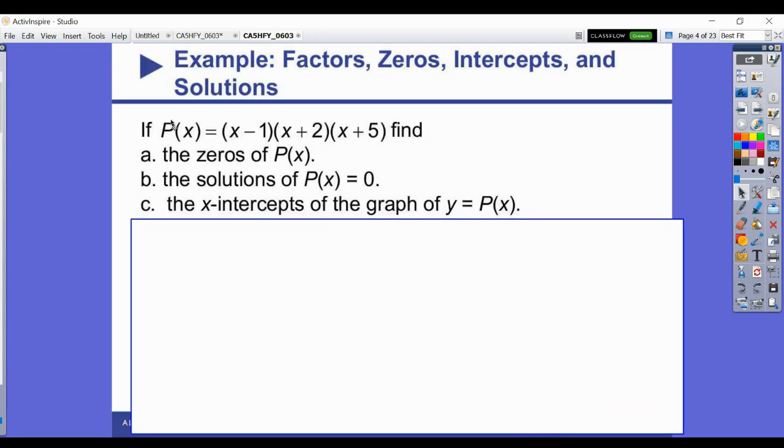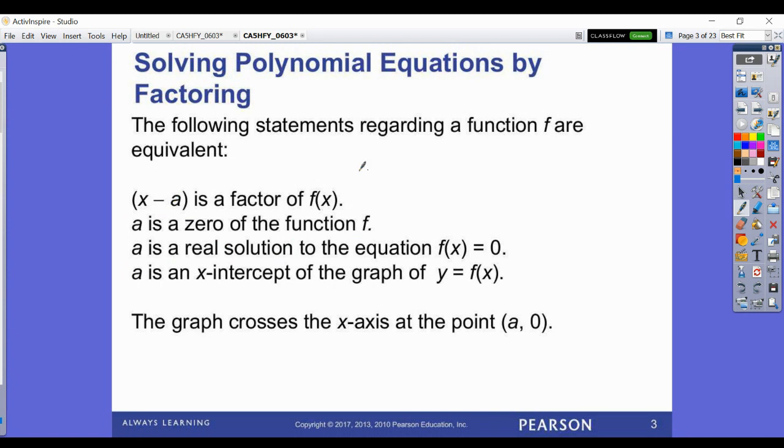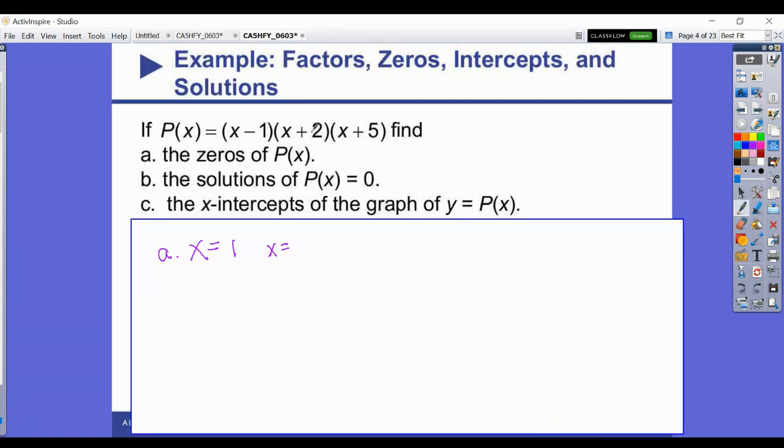All right, for our first example, we have this polynomial, (x minus 1)(x plus 2)(x plus 5). It's already factored for us, so this is factored form. We're going to find the zeros. Well, if it's already in factored form, you've done this before with quadratics. If we set this one, what's the value of a here? X minus what? It's 1. And for the second one, x equals the a value, because the formula they just showed us on the other page was x minus a. Because this is a plus, it is x minus negative 2, so x is -2, and x would be -5. So those are my 3 zeros.